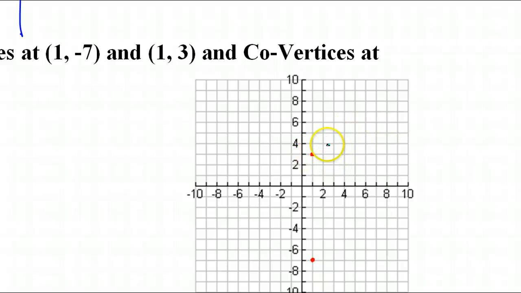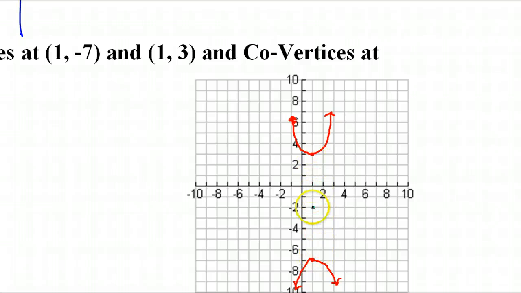Alright, if these are vertices of a hyperbola, that means it's doing this type of a thing. The vertices are where the branches are. So this is an up and down hyperbola. That's what it tells me so far. It also tells me where the center is, because the center should be halfway between these.